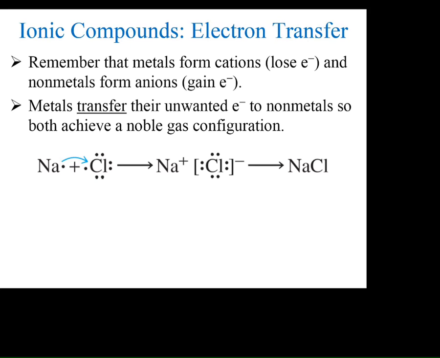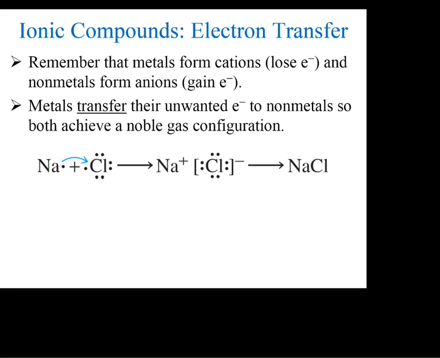Okay, so again, metals transfer, nonmetals accept. So let's say again, you're making a compound between sodium and chlorine. If you find sodium on your table, it's in group 1, so that means it's got one valence electron. If you were going to draw the Lewis dot structure for sodium, you would just draw sodium with a single dot, right? Chlorine is in group 7A, so it has 7 valence electrons. So you would put 2, 4, 6, 7 around it like that.